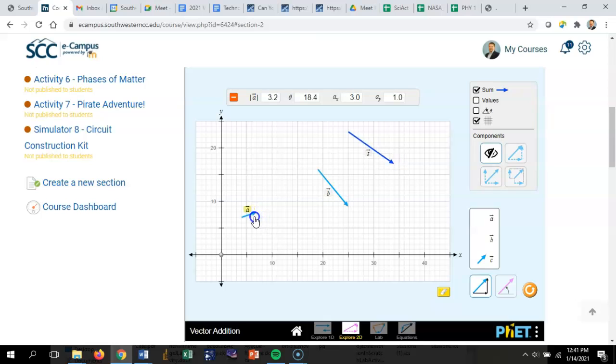For example, if I wanted to take the vector with components x 3 and y 5, let me try 3, 5 and see if that's something I can make. There, 3, 5, and -2, -6. If I wanted to add these two vectors together, it looks kind of silly, but I can certainly do that. That would be the vector 5.8 at 59 degrees, and the vector 6.3 at -108.4 degrees. And their sum would be 1.4 at -45 degrees, and the components would be 1, -1.